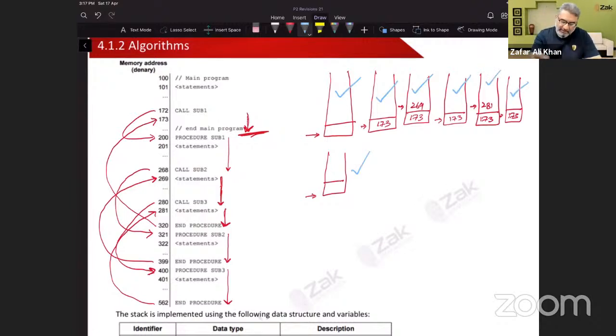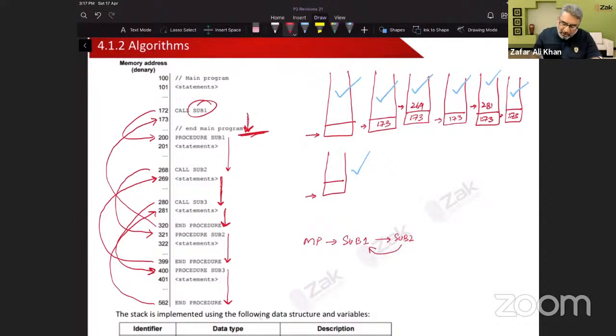So basically what happened, you have to actually pay attention. The main program called subroutine 1. Subroutine 1 then called subroutine 2. Subroutine 2 then ended and the system comes back to subroutine 1.